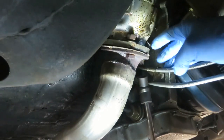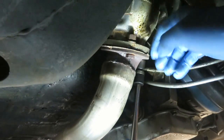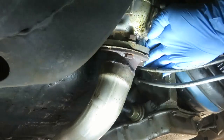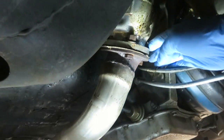All right, here's another tip for you. I'm doing the exhaust. We have the three bolts here. What I did is I loosened the easiest bolt to get to almost all the way, but left it on a little bit. I got the other one off. So when I pull this one off, instead of the exhaust falling down on me like the first one did, which is how this tip was created, you just go ahead and get to the easiest one. And then that way the exhaust won't fall on you.